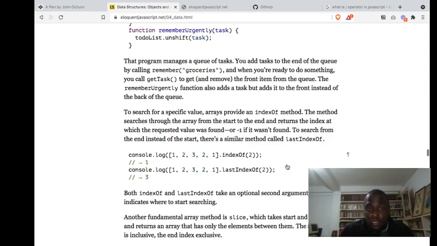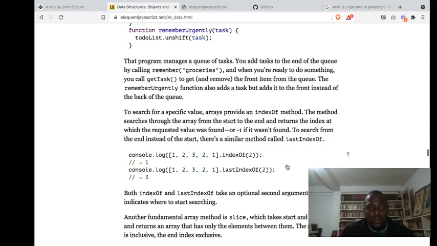And it seems to me that methods are a cool thing to study in JavaScript. So console.log, open the array 1, 2, 3, 2, 1 dot indexOf 2. What does it do? It searches for that 2 and tells me it's at place 1. Alright. Console.log 1, 2, 3, 2, 1 dot lastIndexOf 2.